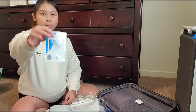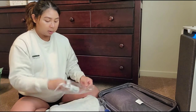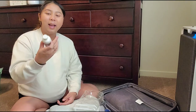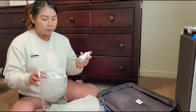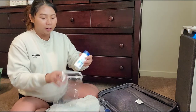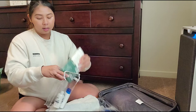I have a CeraVe moisturizer because I use that every day, and I got some body wash — I thought it was my shampoo but it's body wash. I didn't get this from the Dollar Tree, I got it from somewhere else, but whatever — that is our toiletries bag.